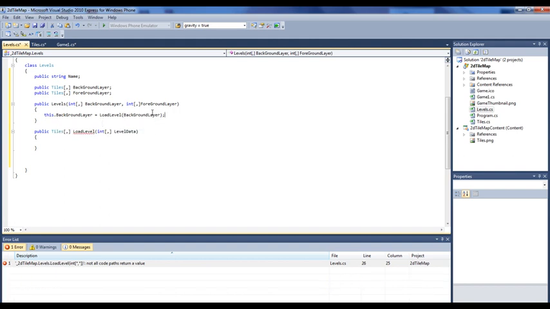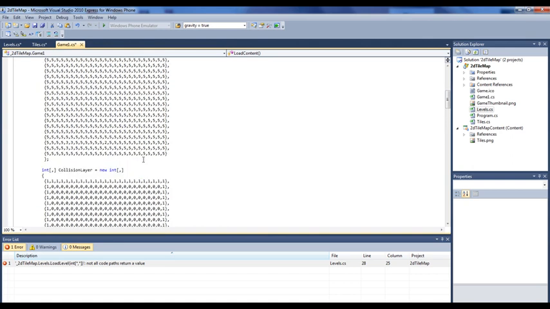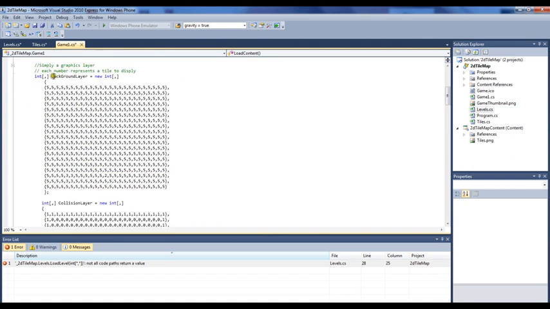There. So now assuming we read the level correctly, this will provide a proper 2D tile array to the background layer tile array that we want. So we need to do that again for the foreground layer. Foreground. There we go. So now we need to actually work on the loading of the data. If we go back up here, we see that we have a lot of integers and that sort of thing.